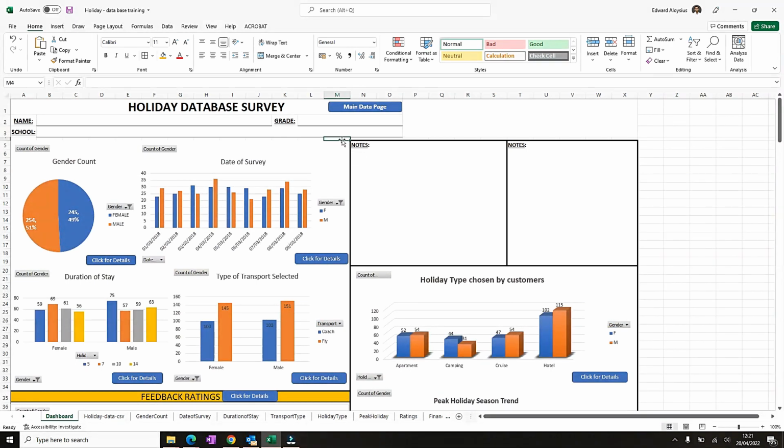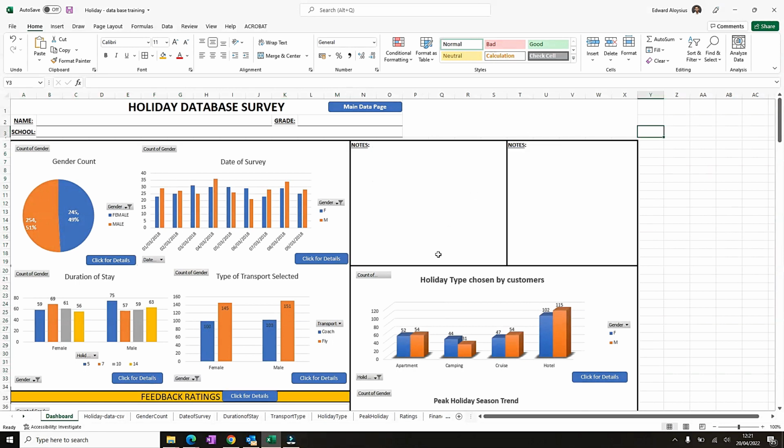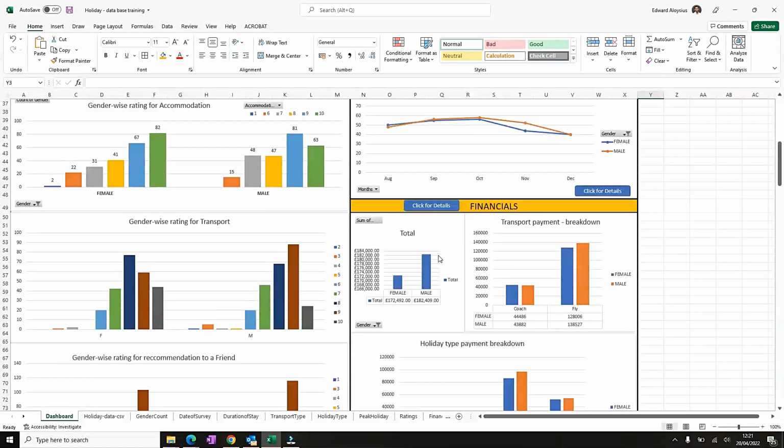Let's do the same here as well. Starting from here. And that's the feedback ratings. Go to more borders. Okay, so now it looks good.